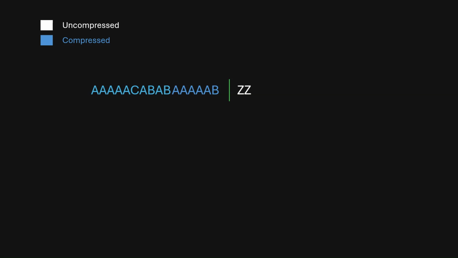The text sitting directly behind this cursor is called the search buffer, which is the text we've already processed. And the text right after the cursor is the look-ahead buffer, which holds the upcoming characters waiting to be compressed. Let's put everything together and compress a full string, one step at a time, these 22 characters. Watch how the cursor moves, sometimes just one character at a time, and sometimes jumping several characters in a single leap.